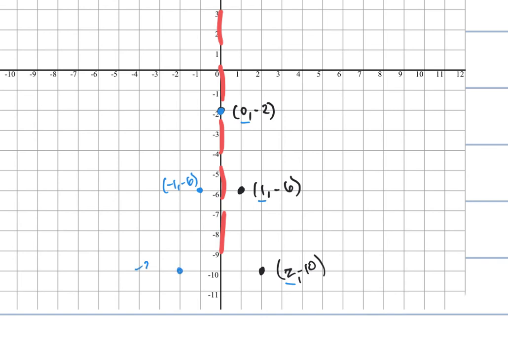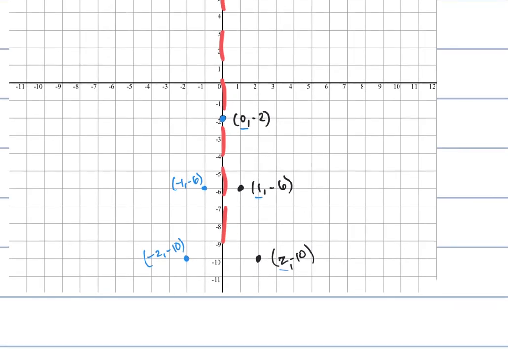Are we starting to see it? A little bit? Okay. So now you draw a line through your blue transformations, and you draw a line through your parent functions, which are in black. Do all three, parent, transformation, and line of reflection, cross at the same point? Yep. And which point was that? 0, -2. Okay, this bad boy right here.